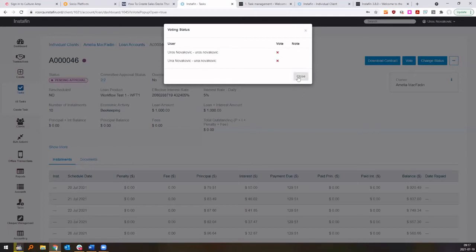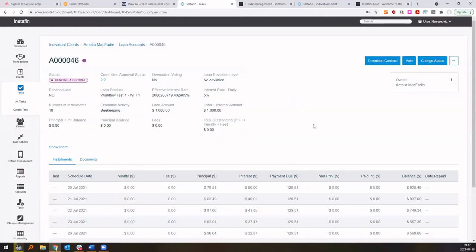And in some cases, if somebody from the company says, look, I would like to proceed with this loan, I would like to approve it, it usually has to be somebody very on top of the hierarchy. So those people can actually change the voting of the credit committee.